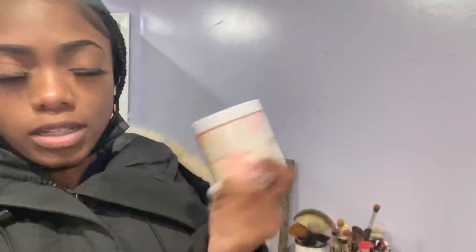And I need to show y'all this because this lotion is from Pink. It smells so good. Like, I love this. And I like this one too. I use this up a lot because they smell really good. And it's moisturizing too. It's thick. So that's why I like it. And this is the body butter that I was talking about. Like I said, I had the birthday cake one. This one smells really, really good. I love this. But that's about it.